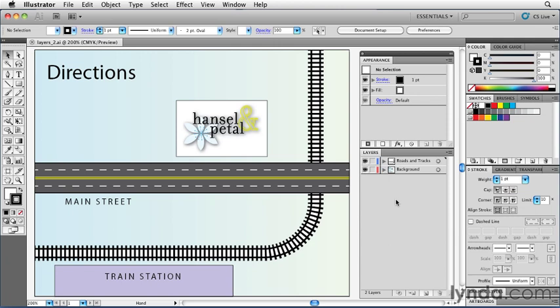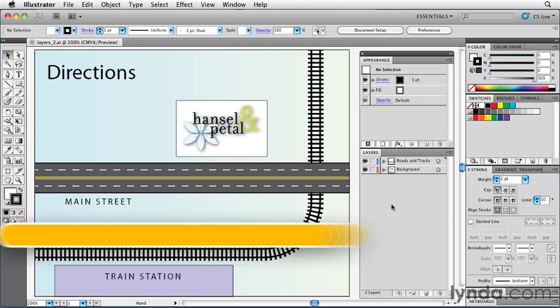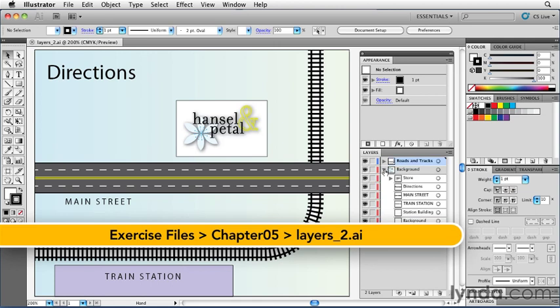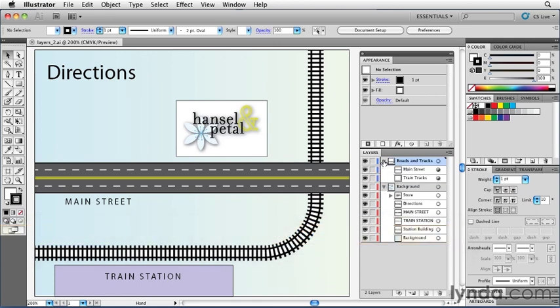As you can clearly see by looking at the layers panel, in this file here called layers 2, I'll just reveal the contents of these layers. We can see that we actually have things that are inside of layers. In other words, the same way that we think about groups being some kind of a container inside of Illustrator, and I have contents inside those containers, obviously, layers are kind of these Uber containers. They contain groups and objects inside of them.